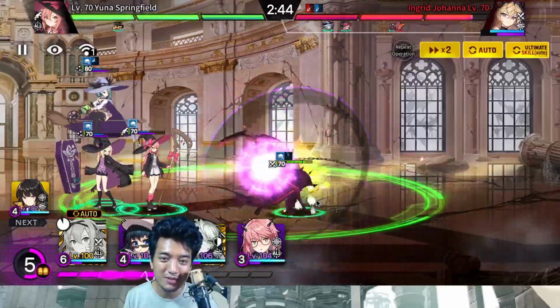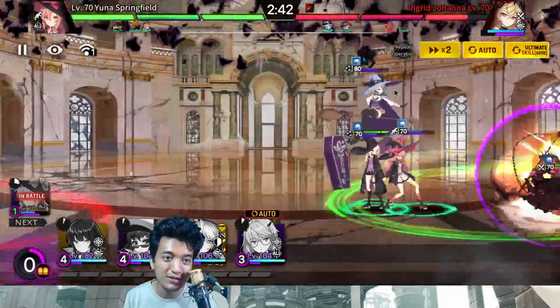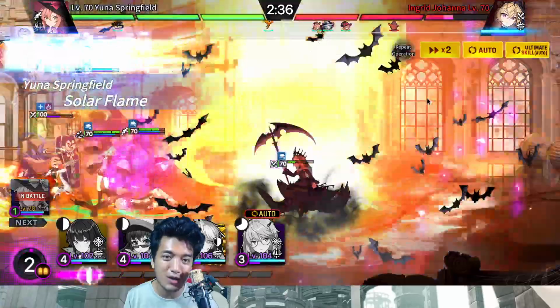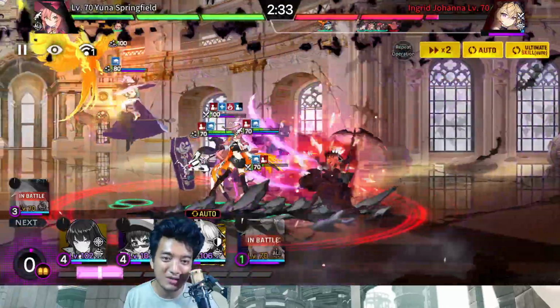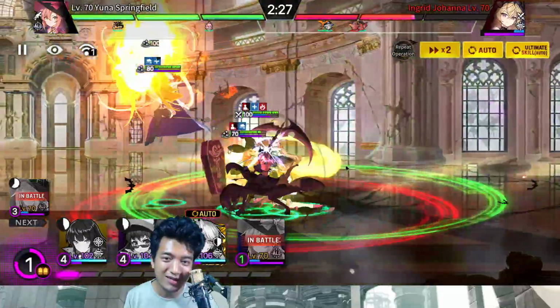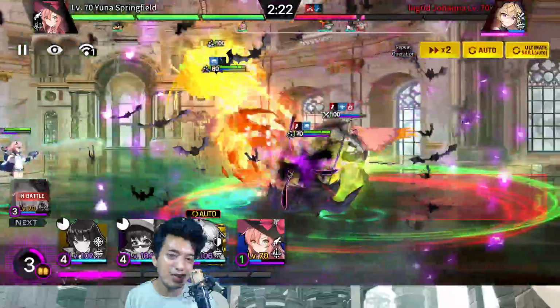Okay, so let's keep moving on. Okay, there we go. Wow, who is that opponent? I forgot. Okay, that's Ingrid Joanna. Oh, right, okay. Wow, she looks like a really spoiled princess out here, and she looks pretty great. That's really an amazing costume for Ingrid Joanna. Ingrid Joanna is an amazing PvE unit.